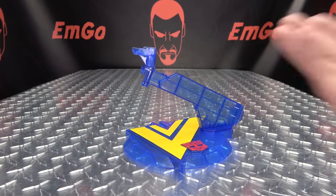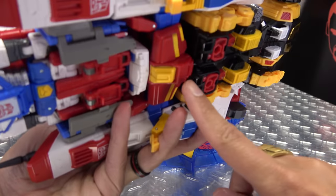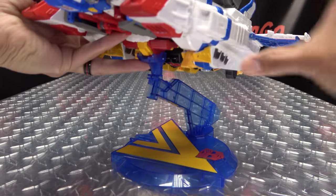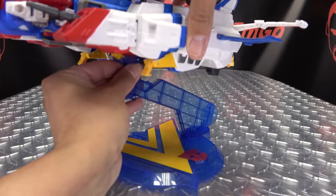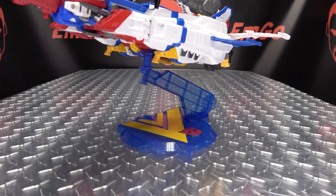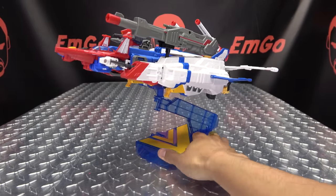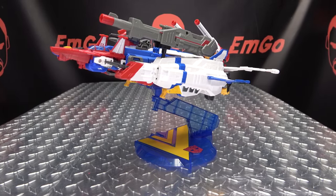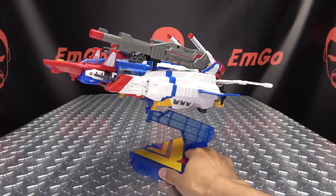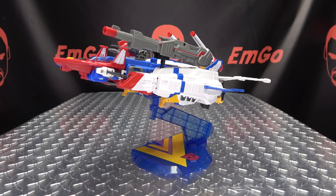And we can bring in the flight stand, and it's going to plug into his crotch, basically, right here. So you just line that up and just get that secured. And there we have the V-Star jets on the flight stand. And that does make for quite the cool display. Why not? Dare I say why not? Works for me, so there you go.